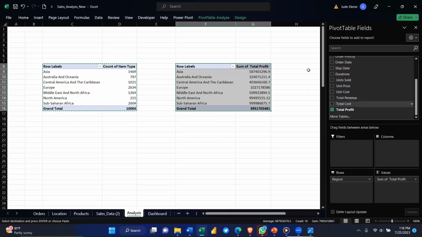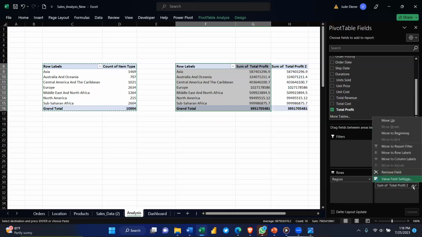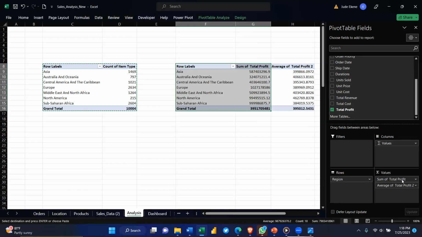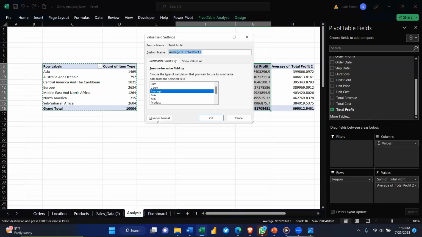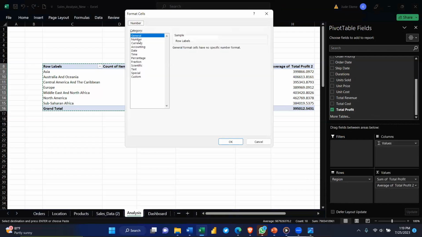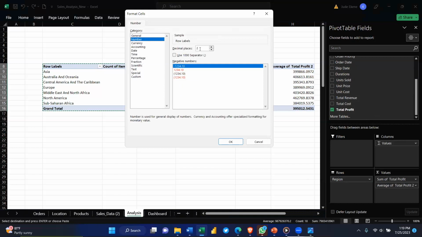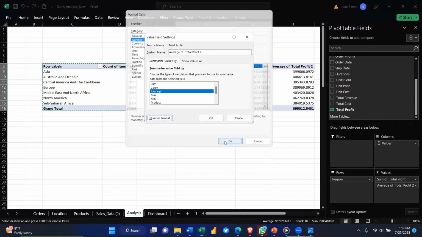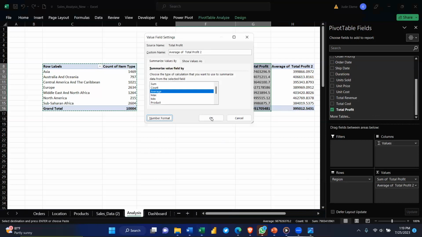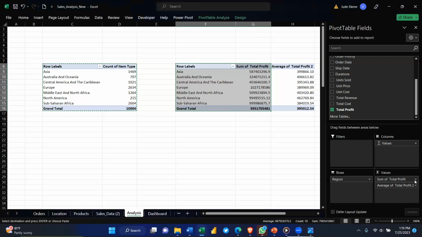Now, if you see my average, you see that my decimal places are too many. So I can decide to reduce it to just 2 decimal places. To do that, still under my average, I go to formats, number formats. Now I come to numbers and then I maintain 2. Yeah, 2 is okay for me. And I say okay. So in this case, it's going to convert this to 2 decimal places. If we have the same thing here again, I'll equally go there and ensure that I've done the same.